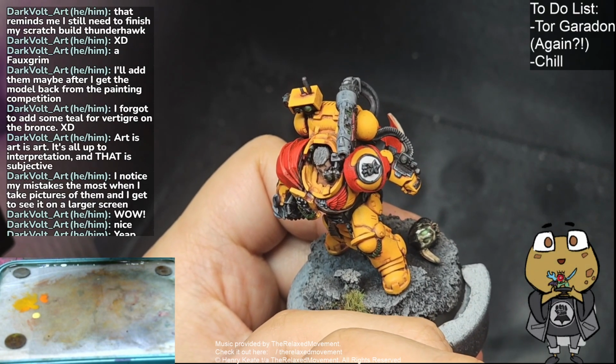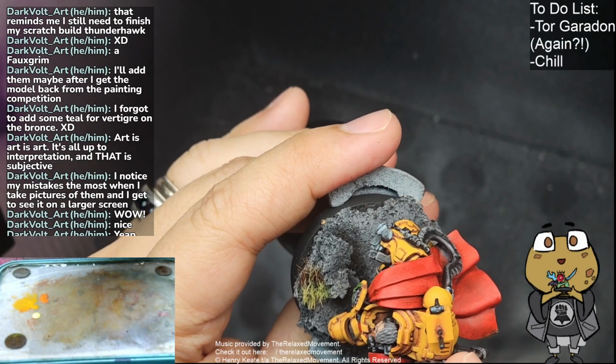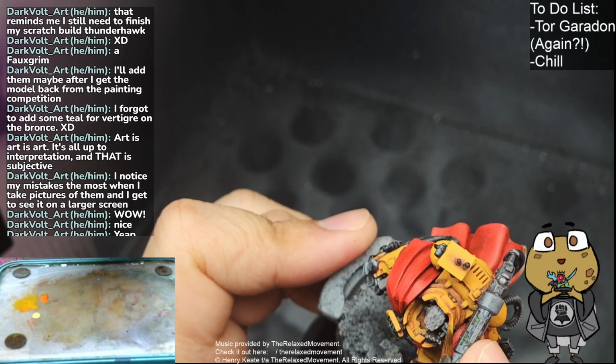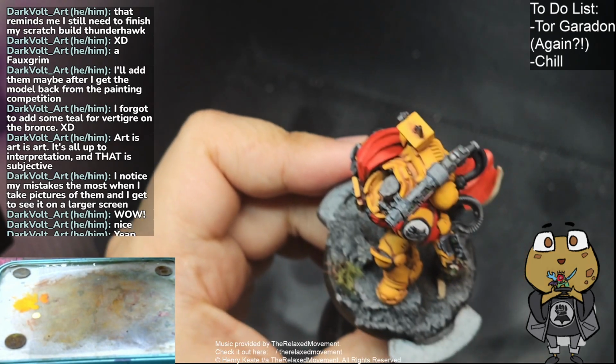You need to finish your scratch-built Thunderhawk. Oh god, yeah. That's a really cool project that you were working on that I forgot about, actually. And so, yeah, seeing that thing done would be super cool.